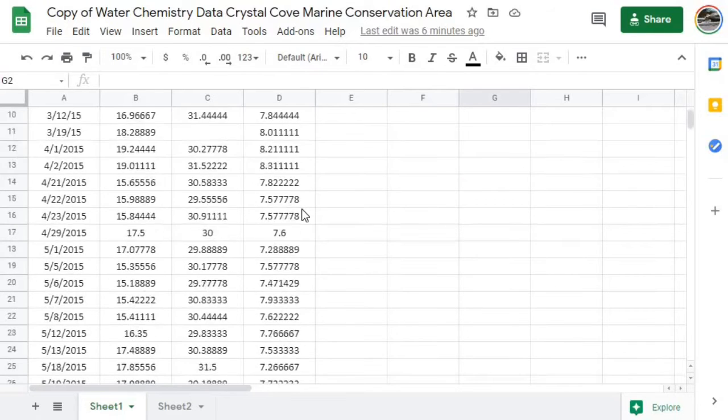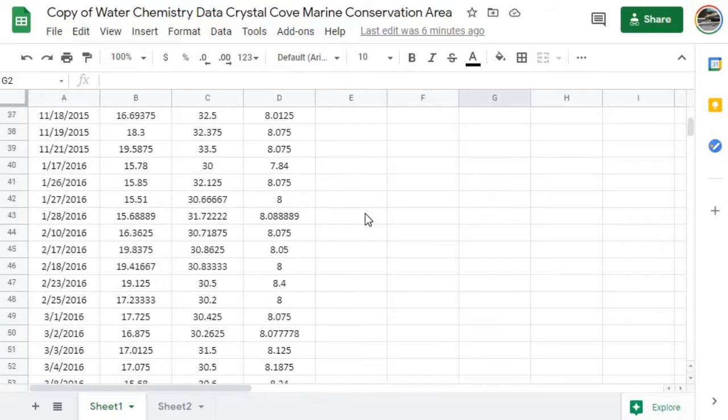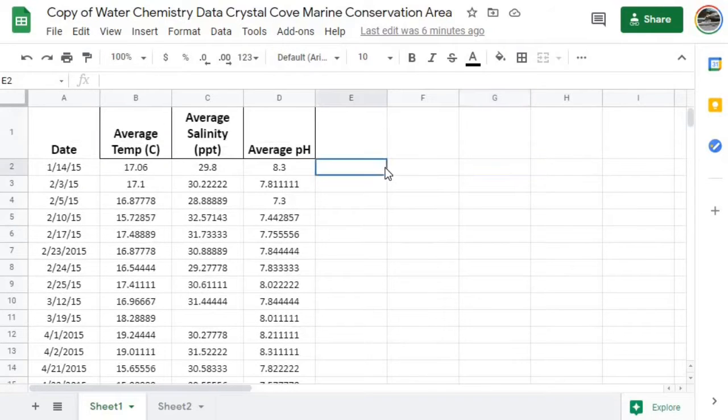So as you can see, there's a lot of data. If you were to just graph all of this, it would be a bit of a mess and there would be a lot of variation, hard to see overall trends. But what you might think about doing is coming up with some averages to help analyze your data. So you might come up with averages for each month. You might come up with seasonal averages, fall, winter, spring, summer, or even an average for each year.